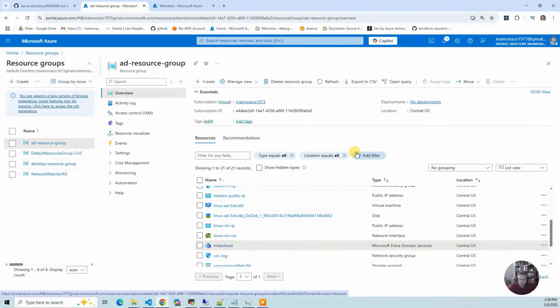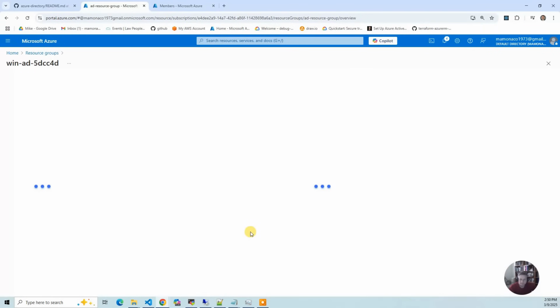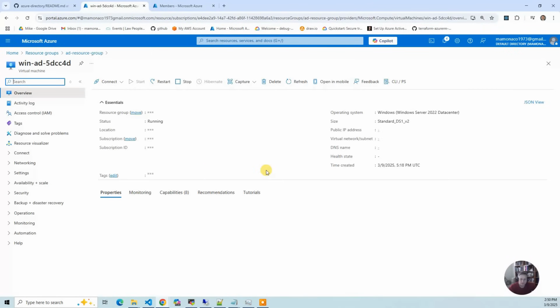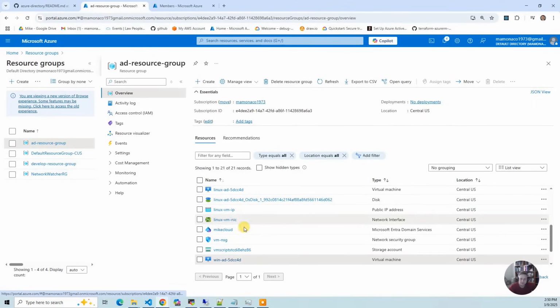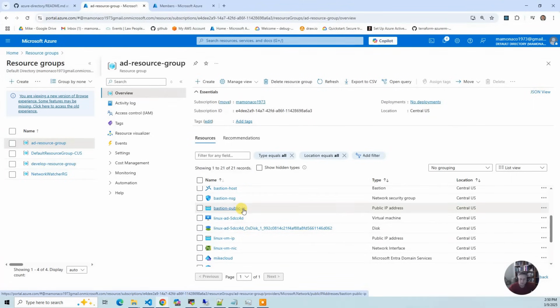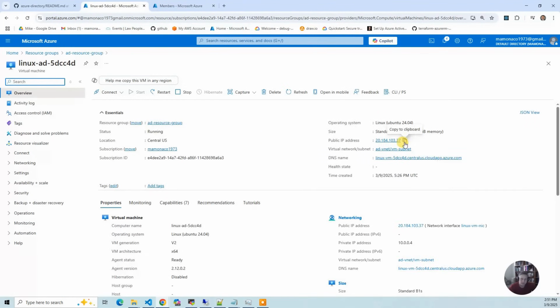The next two things are, of course, the Windows VM. So we have a Windows VM that is joined to the domain by a script. We use the 4GB size. And then we have a Linux instance, which is also joined to the domain using SSSD. It's a little bit smaller. You could go with a cheaper instance in there. And they're all attached to the public internet, even though we're going to use Bastion to actually connect.